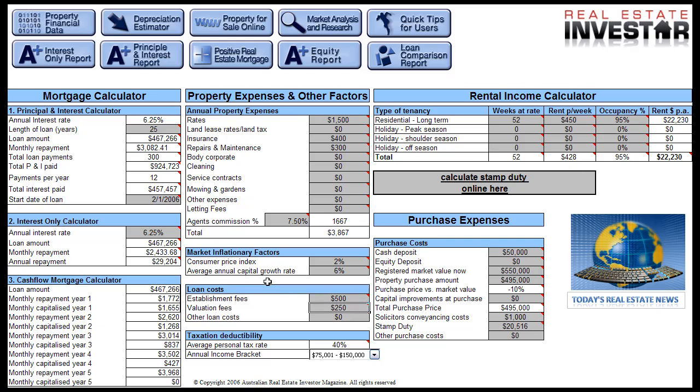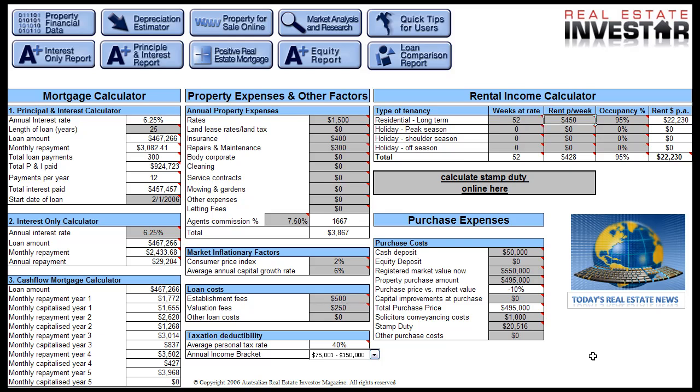We've got some loan costs and valuation costs set up here. We can select the income bracket of the owner of the property, just for the purpose of doing some estimation. This is not a tax calculator, but it allows us to simply estimate tax paid on income and offset that against tax credit received. In the rental income calculator area, we have a couple of options here, folks. We can either set up a holiday property, which allows us to split our rent between peak season rates, shoulder season rates, and off-season rates, and the number of weeks per year at that rate. Or if it's a residential property with the same rental income year-round, we can essentially set up the rental income.